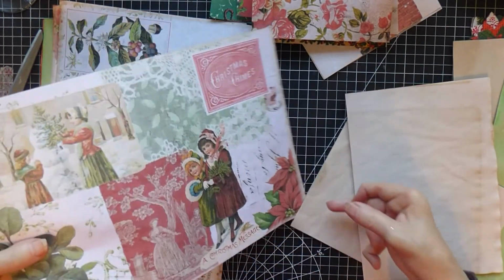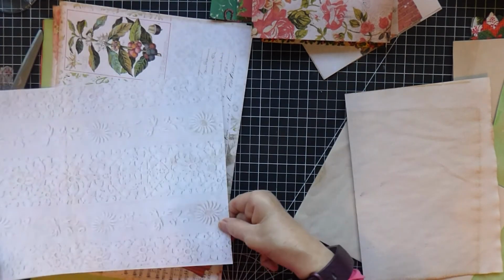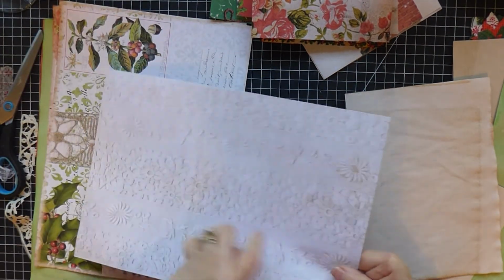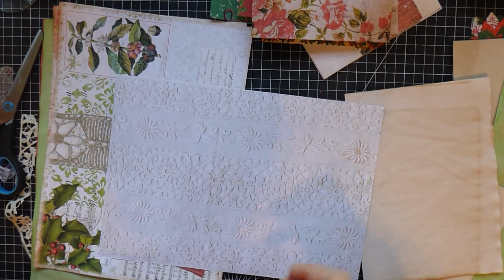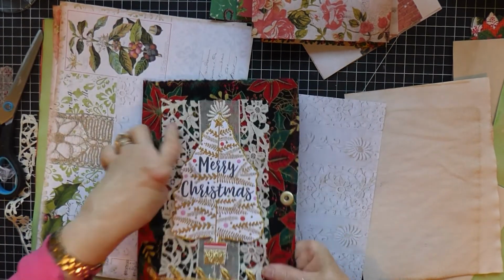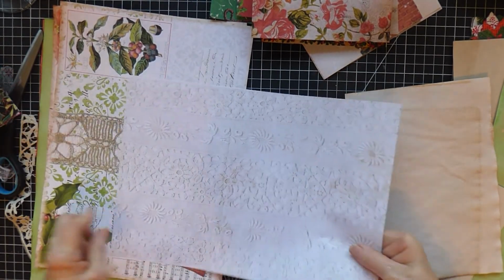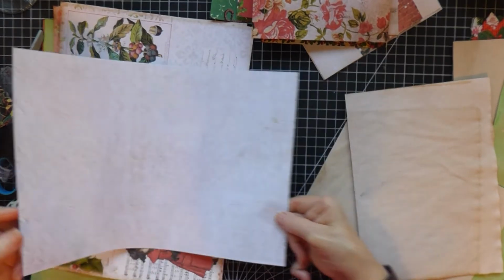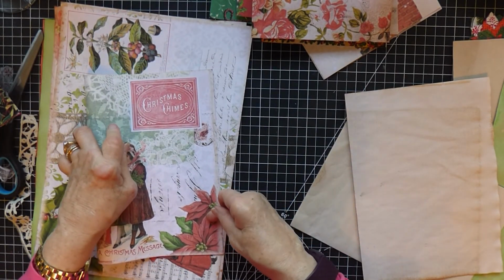This one is Roxy Creations. That's kit number 1, Christmas kit number 1. Really gorgeous. This is actually my lacy paper. This was that bit of lace I used on the cover. But this lace, this is it. But that's how it came out when I scanned it. So you lose a lot of the colour. But I thought it was quite pretty enough to use as a background.